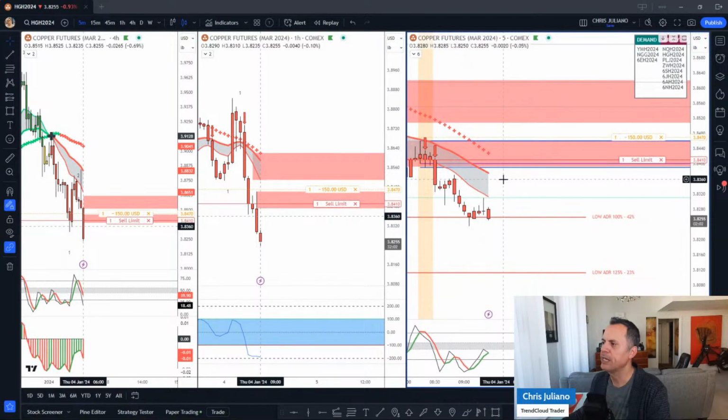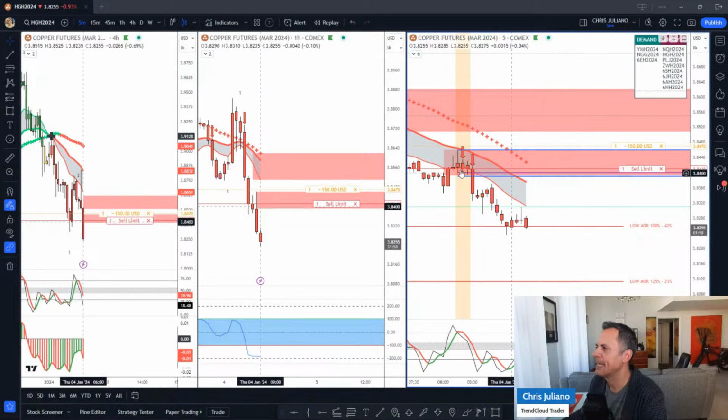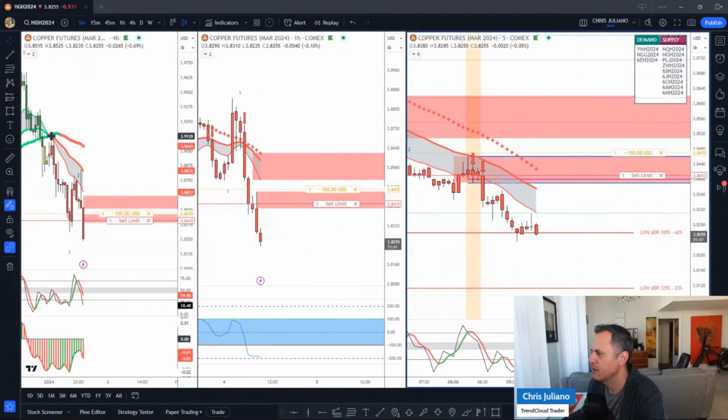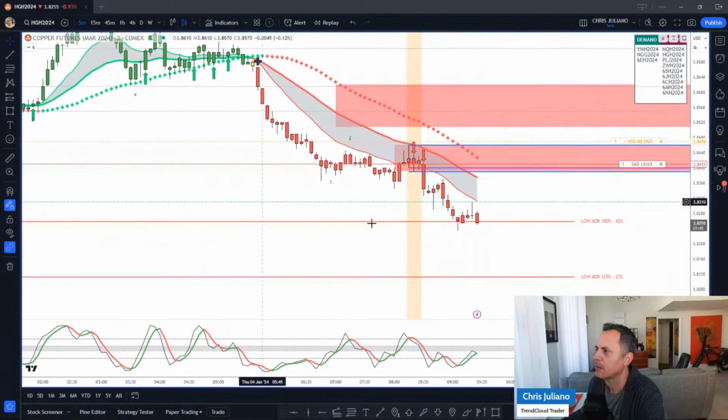All right, so we're just waiting here now. So we've set this up, we've set this trade up, and that is all we can do. We can just set them up and see what happens. But we are pulling back into this area here, okay, with enough force to make a move to the downside. All right, what else is on here?